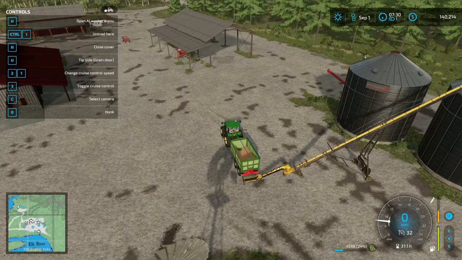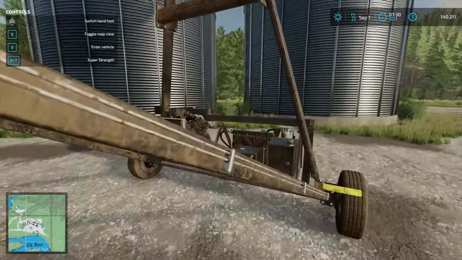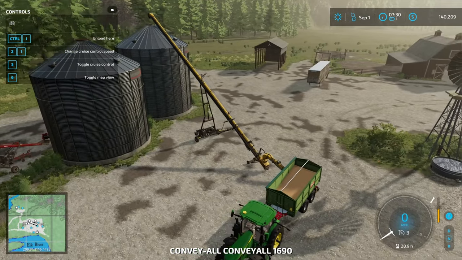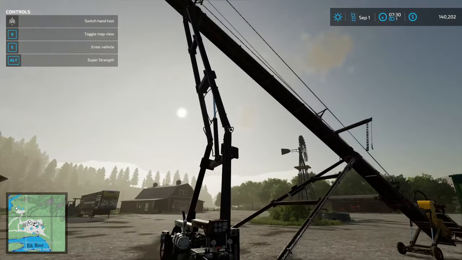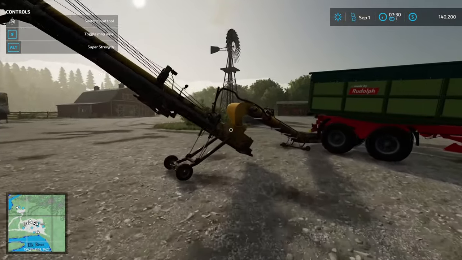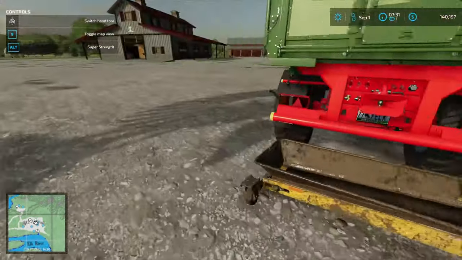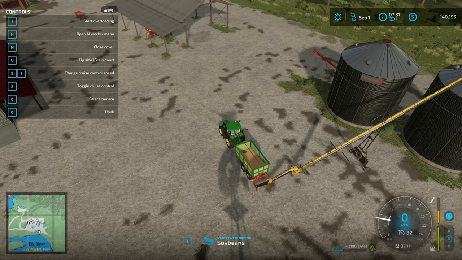Yeah, and I'm just learning how to do it. Okay, maybe that's full and we have to empty it. Just out of unload here. Maybe control I. Let's see what this does. Just stop unloading. Let's hop out. It sounds like it's working. Let's hop in and do more unloading. Start overloading.